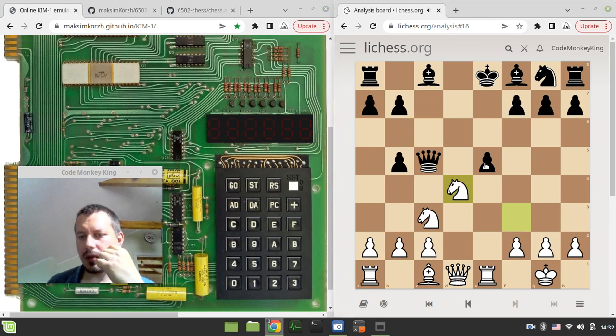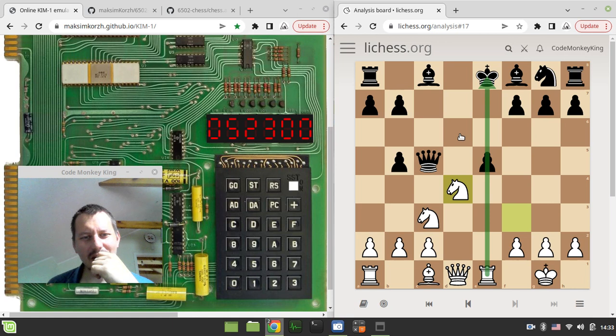So I just took this guy. It can't take with the pawn because this is going to be a discovered check, and depth 2 already should be enough to figure that out. So I think it takes with the queen. Hold on a sec. Does he see that I'm going to capture his queen? Probably he does. This is so interesting.